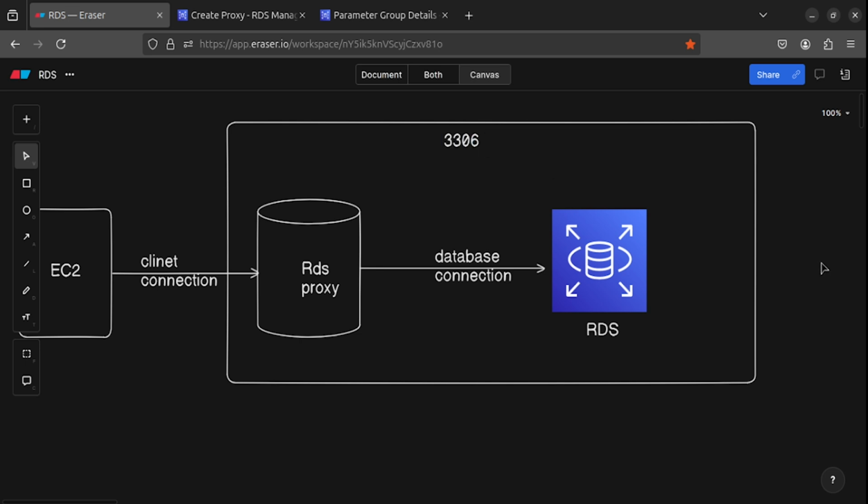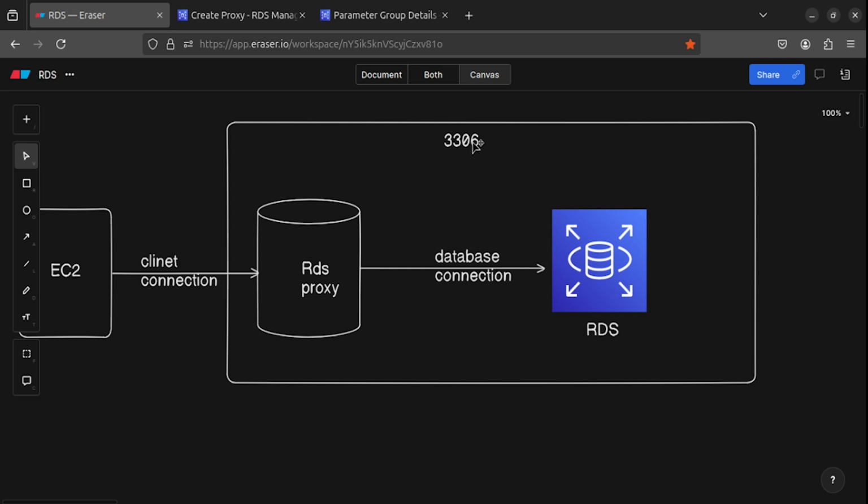So the mistake I made: I launched the RDS proxy and RDS in the same security group, but whenever I checked the RDS proxy availability, the target group inside that RDS proxy didn't become available, showing the status of unavailable. The main reason is that the RDS proxy and RDS were not able to communicate or establish a connection because of that security group, which allows 3306.